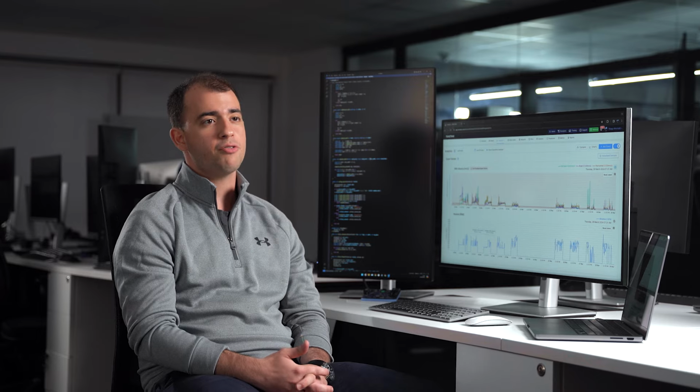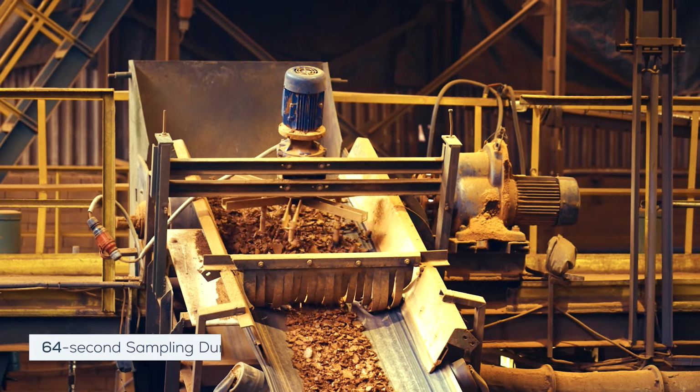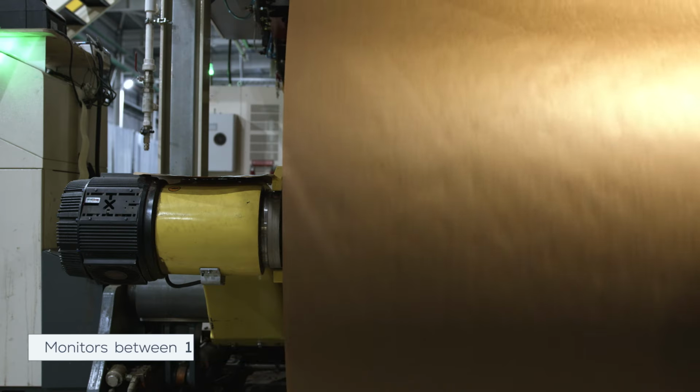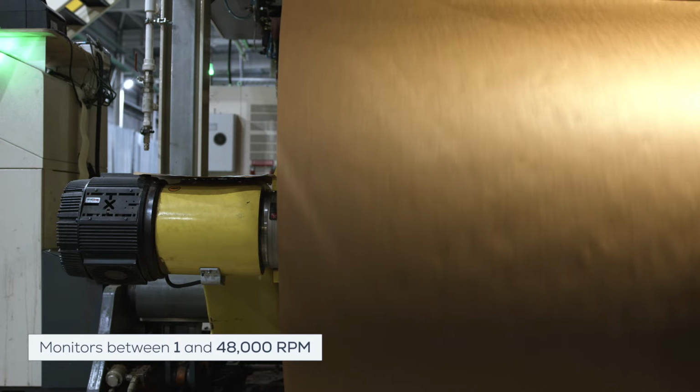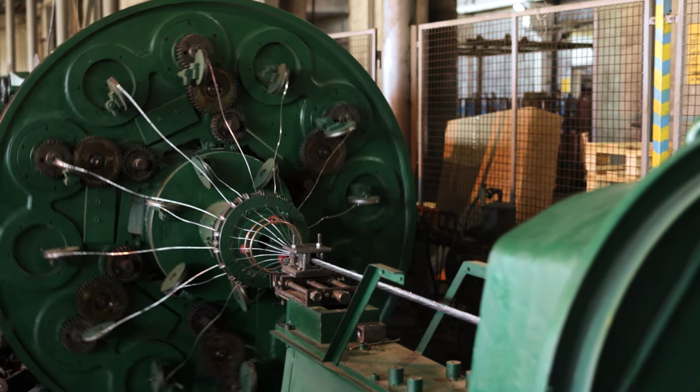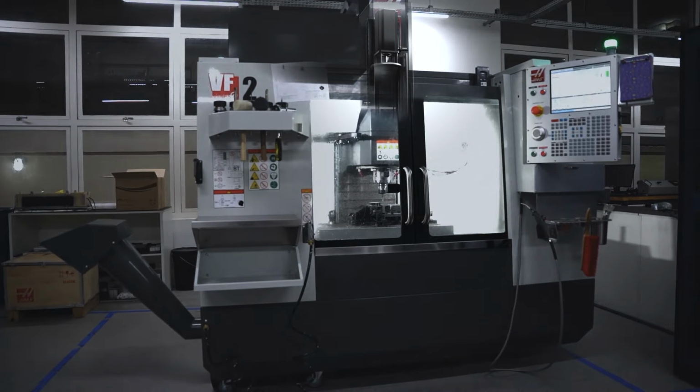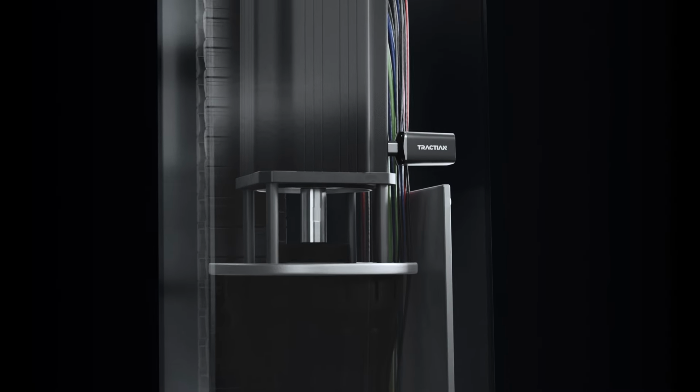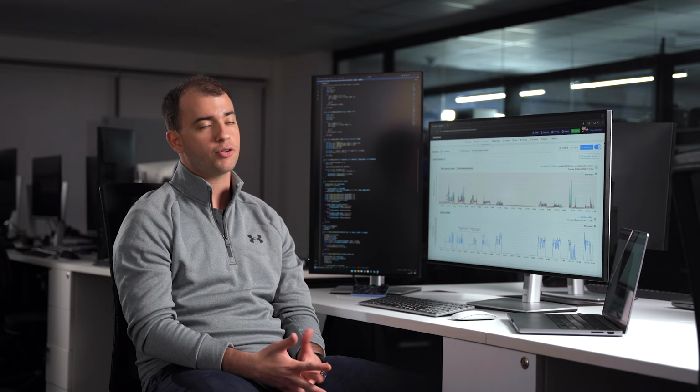But we know every machine operates in a different way, which is not a problem for the RPM encoder, since we can monitor down to 1 RPM. For industries with critical low speed or variable RPM assets, crucial to their processes, having data at this level is a game changer for the whole operation.